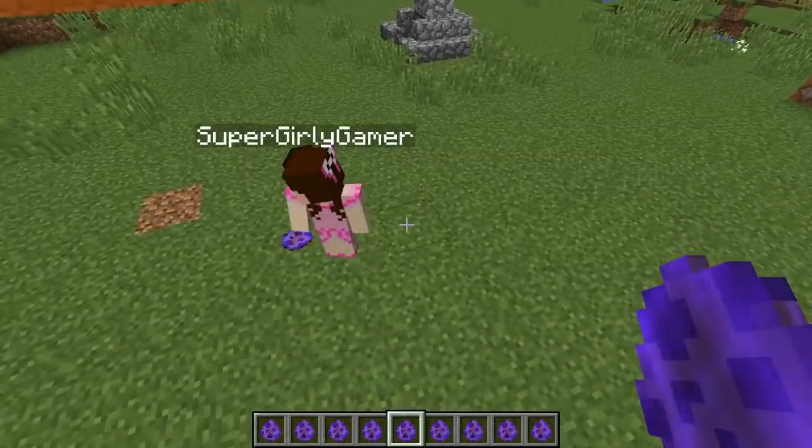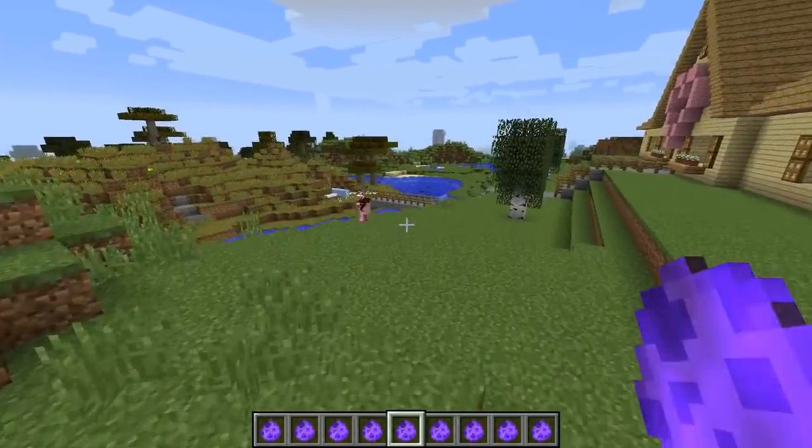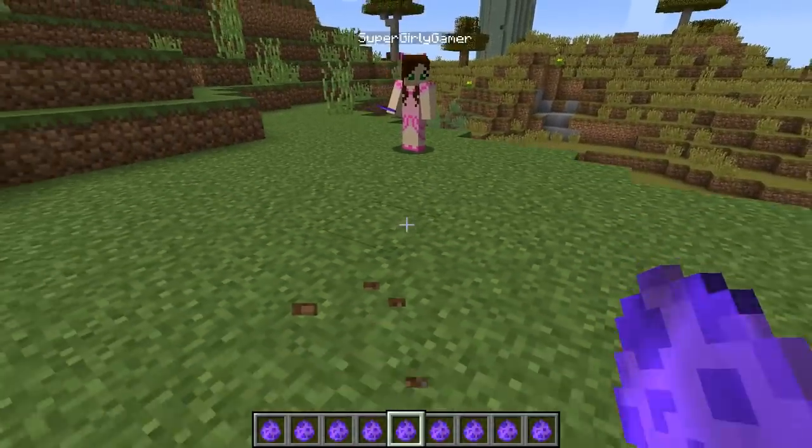Wait, we've never had a picnic. We can finally have one together in Minecraft. Where are you? I'm right here. All right, wait, come over here. This is the perfect picnic spot. All right, let's set this up. Let's make it look good.